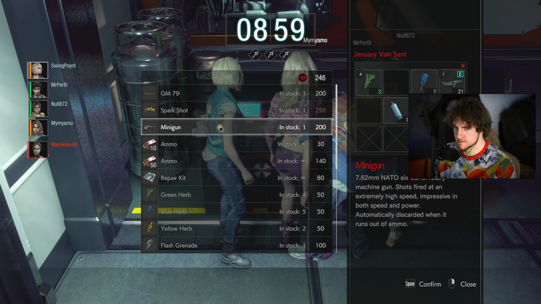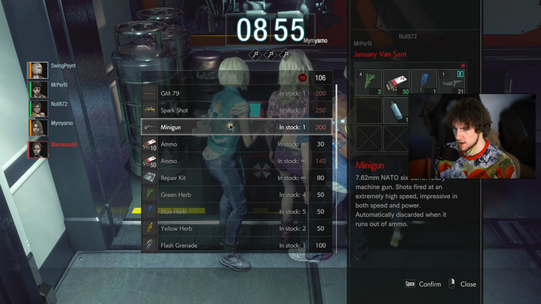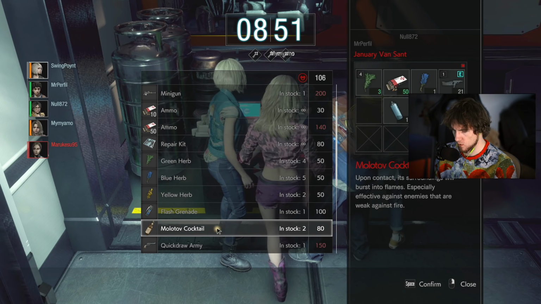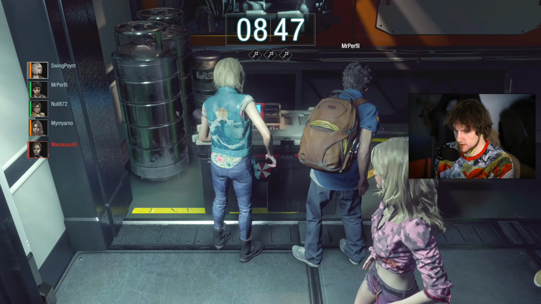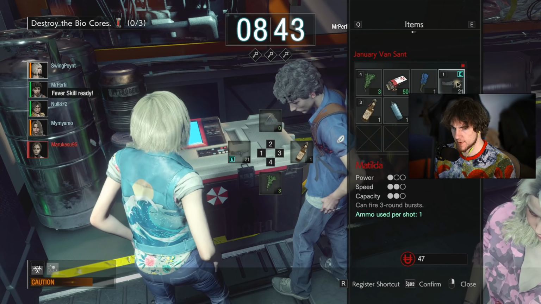I gotta buy ammo so I keep doing my job. Minigun sucks at doing that. I kind of want to get another grenade in case things go wrong, so I'm going to buy a Molotov. And I guess this is what we're going to roll with. I want to be able to help my team somehow with grenades. And this is what we got.